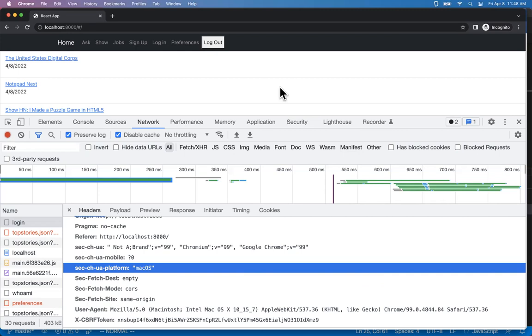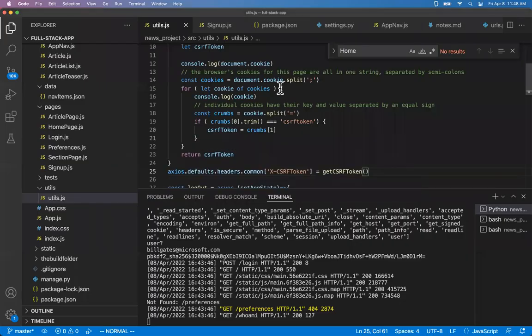All right, so I guess long story short, for authentication from your React front end to your Django backend, most of it is the same from the previous lecture where we showed you the Django authentication.